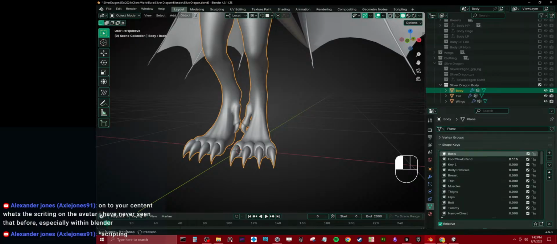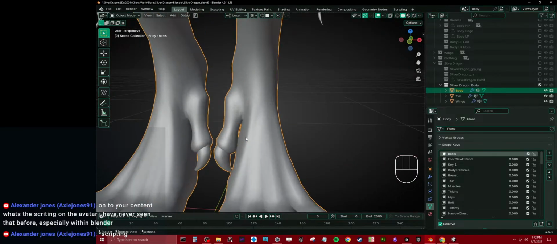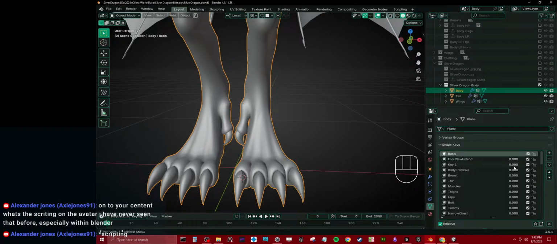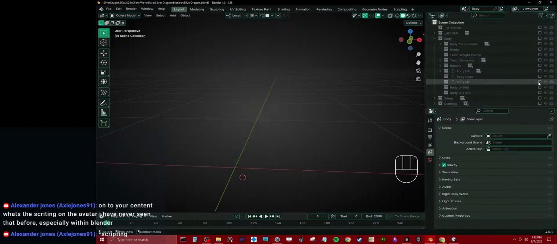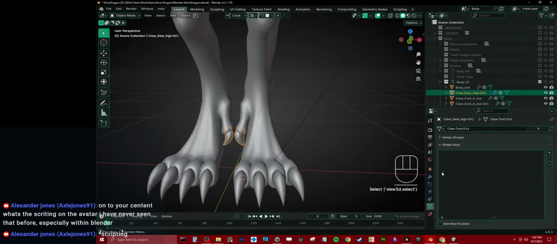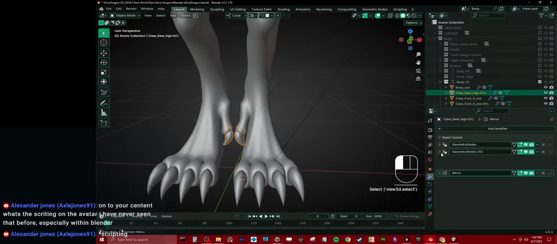Hey, there it is. So what's the name? If it was the name... No remove, so I don't know what's going on there.